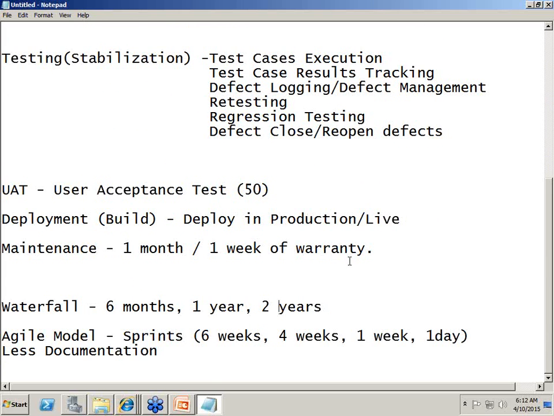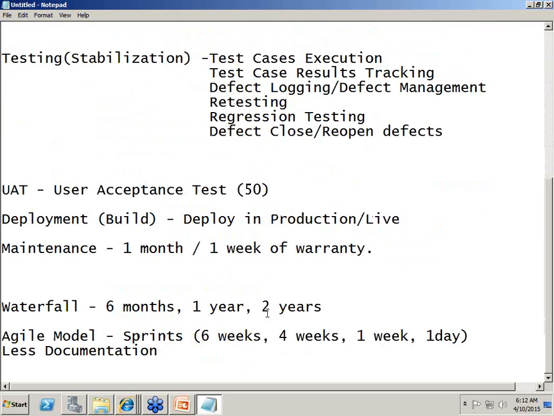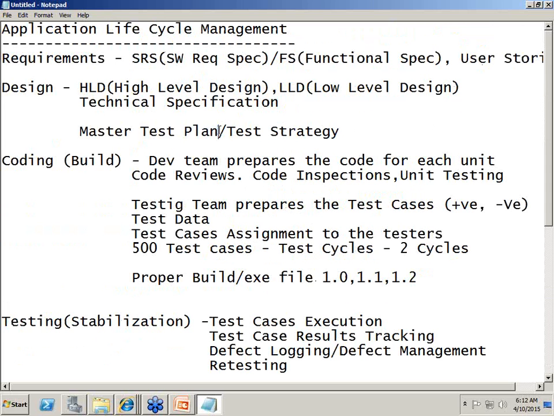Otherwise, I have covered it in most of my previous videos also. You can go through them to understand the test plan and test strategy. But in ALM you don't prepare the test plan like in manual testing. We use the term test plan, but it will be slightly different from what we're going to do in ALM. Okay, so it should be clear by the time we talk about that. Let me look at other questions.